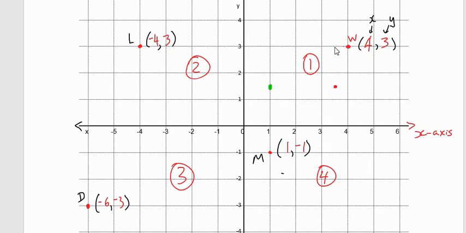Looking at this point, the intersection of this line and this line, if you go straight down, you realize it hits the positive x-axis at +4. And this point, when you go across to the y-axis, hits it at +3. Here again, a whole number. However, the points can actually fall in between whole numbers. So if we look at this point here in green, let me just put a point here in the center of that. Okay, let's go down and see exactly what happens here. All right, so let's say we take this arrow and we go down.